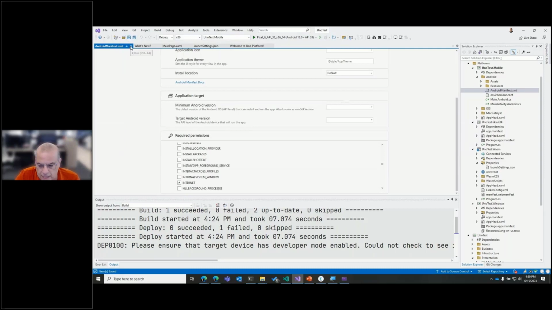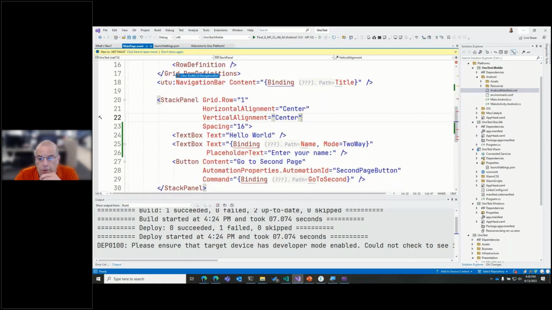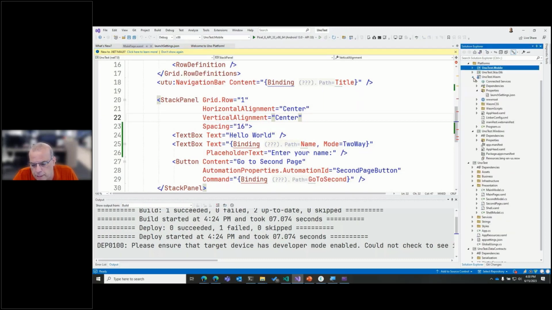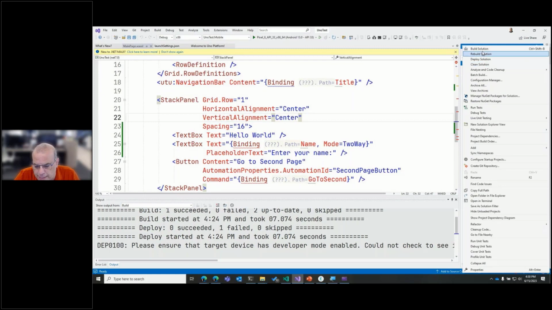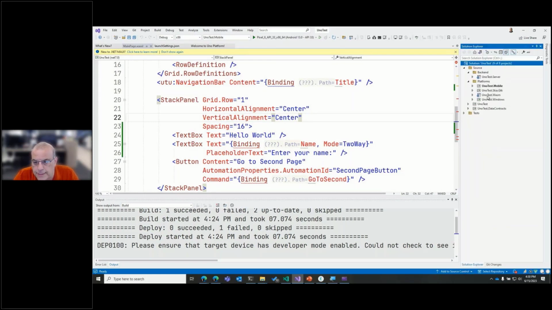So let's save that. And now we're going to come across and add a couple of files to the solution. So because we're going to the internet and we're going to access HTTP and JSON files, let's go and add 2 packages for that. So I'm going to go manage NuGet packages.